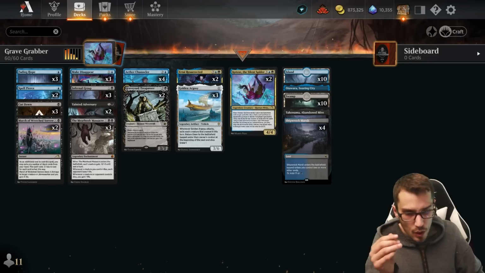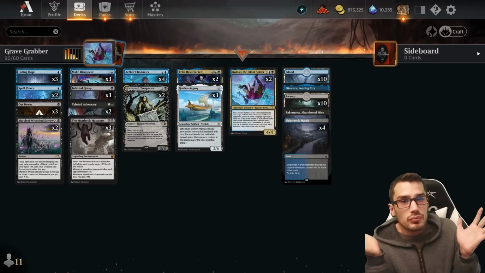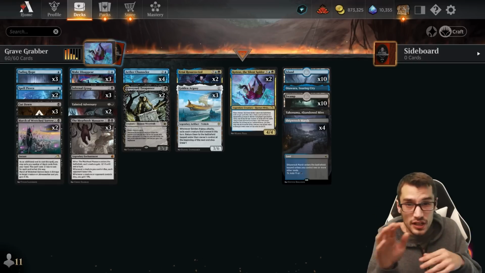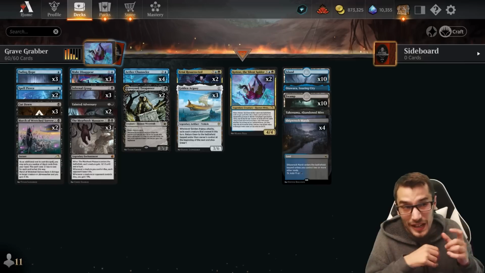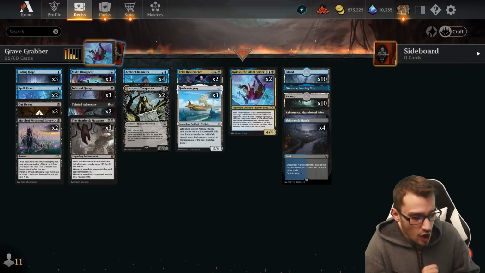The Channeler with the boat was fantastic with Urtai all together. It's just like a complete lockout if you can get it. So I think potentially we can build around that, maybe add some more counter magic and just go from there. Let me know what you think of the deck in the comments below.